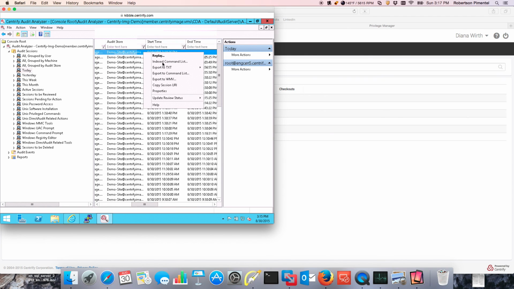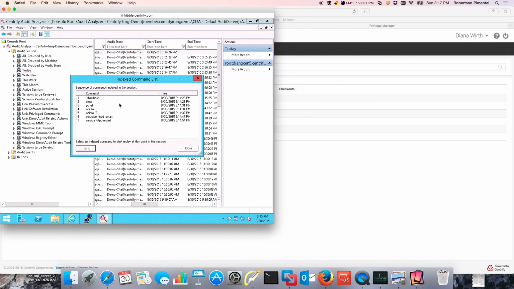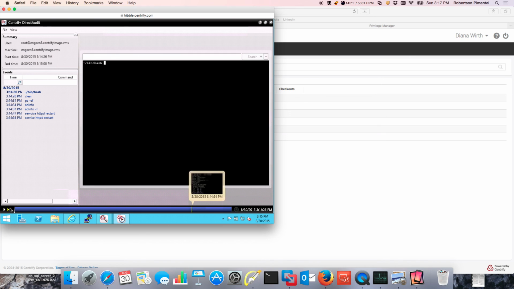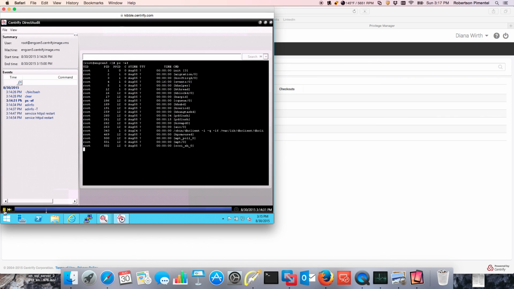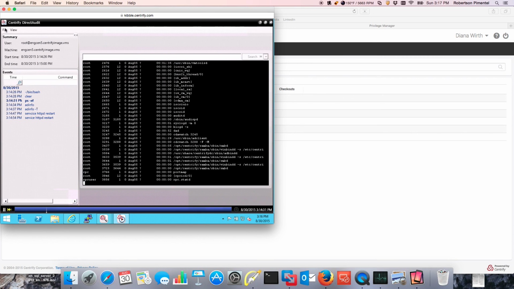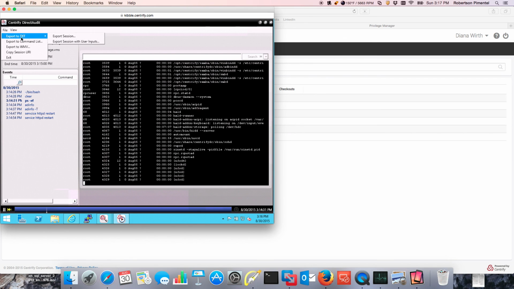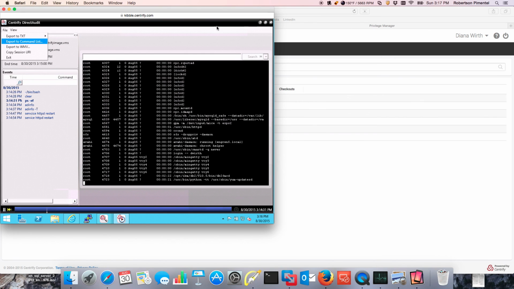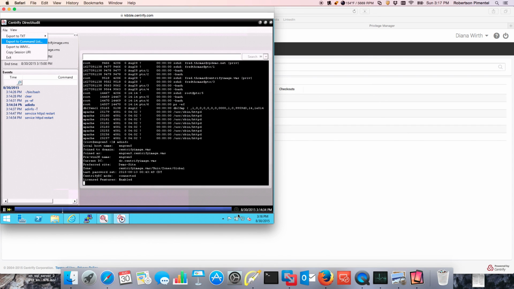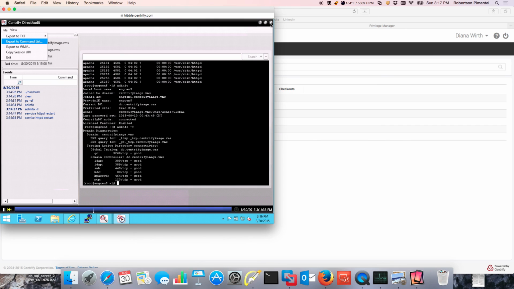If I wanted to look at it, I can just do a transcription lookup and notice all the commands that we ran. And if I wanted to replay the session, I can replay it as if it was a movie. The benefit of this is because that system has DirectAudit, if I go directly through the console, bypassing the Jumpbox completely, I will still be able to audit the user. Notice that I have the ability to export not only the TXT, the commands, but also the WMV. In addition, if you have Windows systems deployed, you have the ability to do the same level of auditing as well.